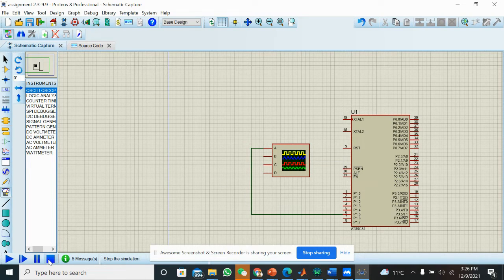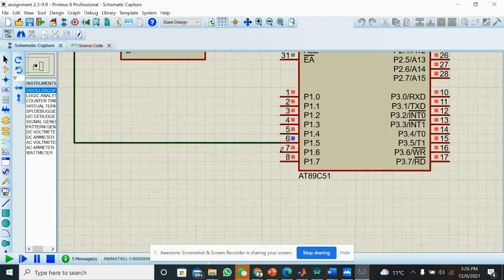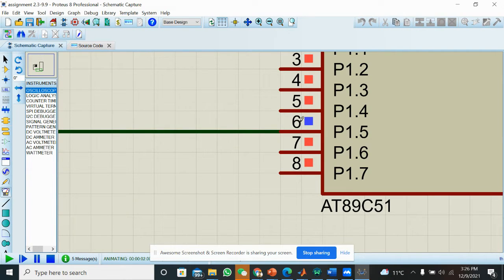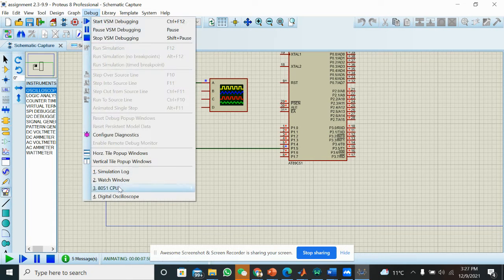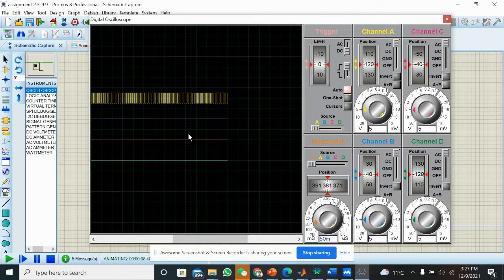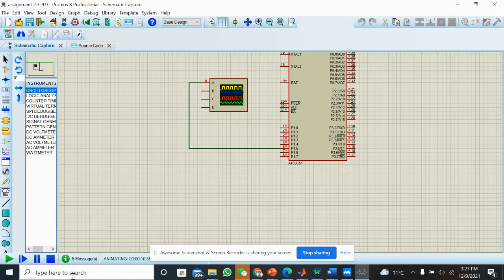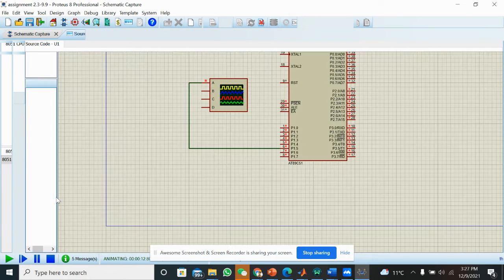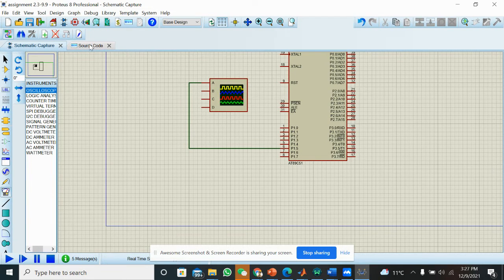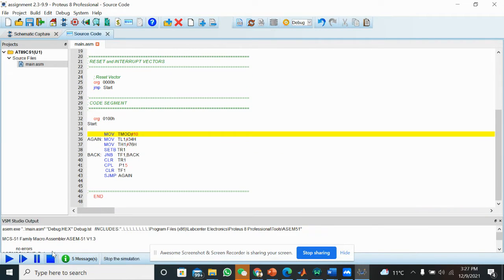Then we can run the file, and as shown, we can see here it's red and blue, that means it's running. But we can see the digital oscilloscope, then debug it, and then digital oscilloscope. Now we can see here, yeah, it's running, right? So the code is running, and then we can debug it line by line. Sorry, I need to stop it first. All right, and then we can come here and debug the line.